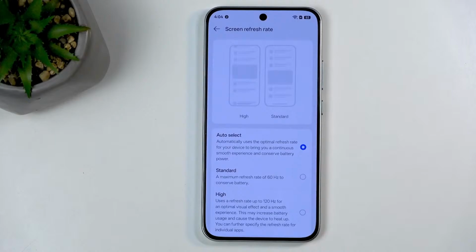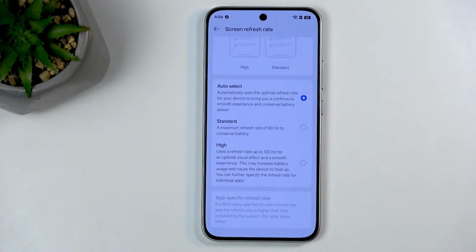Now I like the fact that nowadays most devices just have 2 options, because that's really the 2 options that are usable. So the ones that we have right here are just kind of freaking stupid. So the auto select is the one that most of us will want to use anyway, and one that actually comes enabled by default, which is good. Another option below that is the standard one.